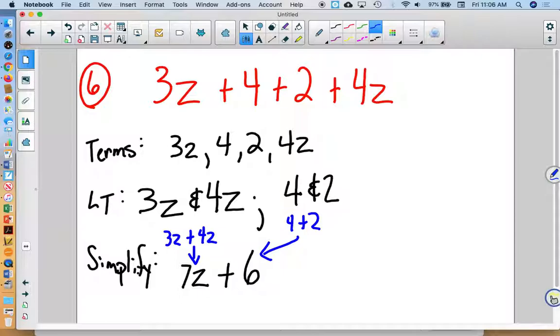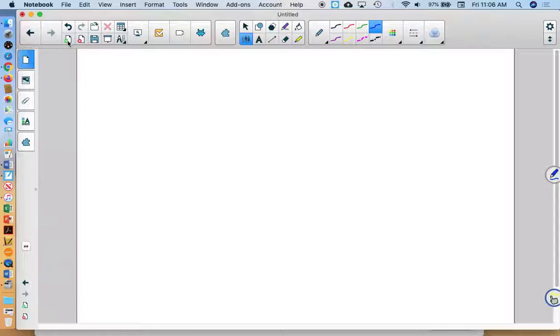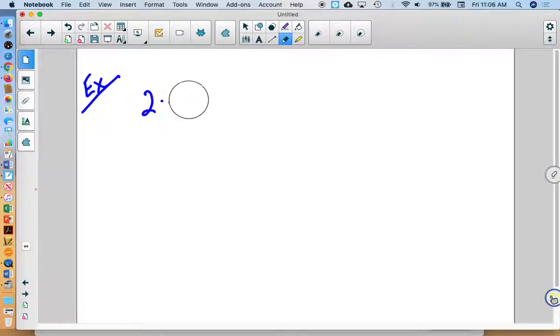Okay? We're going to do one more because we haven't done a style that I want to make sure that we do, and it may not even be one that's like that. But I want to do one more, and you're going to do this one on paper. Let's see if you can do this. See if I can trip you up. I don't like Z. This is not a good variable for me.